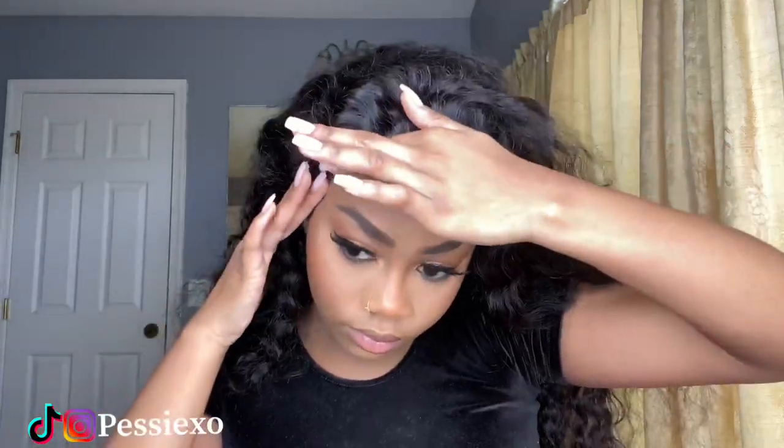Okay, this is the final section. I'm about to press it on to make sure the wig is placed correctly and it stays in the right spot.